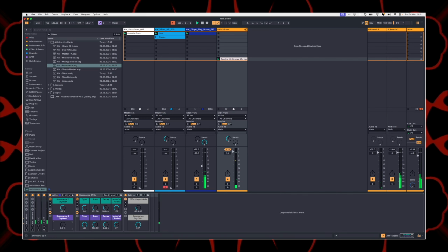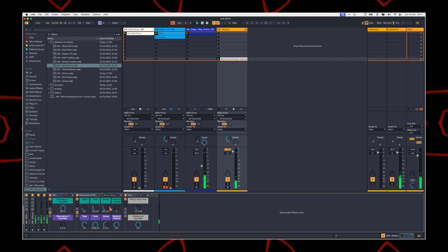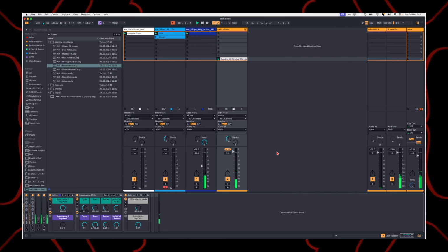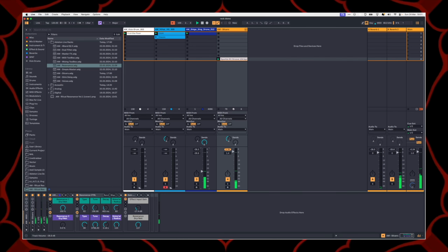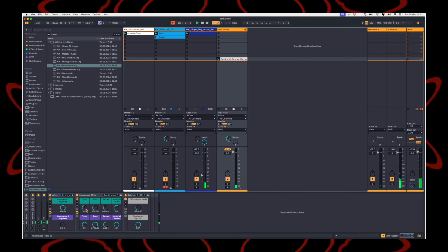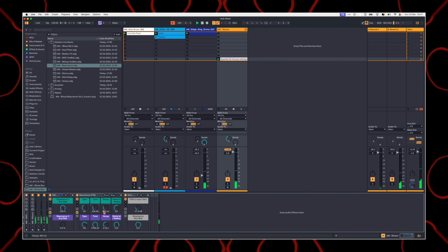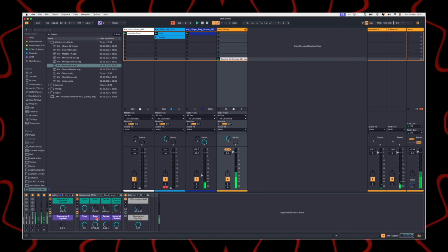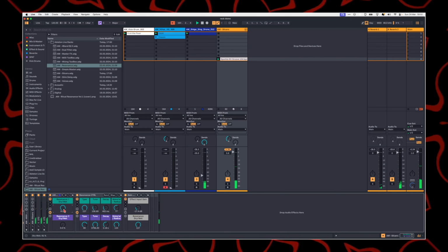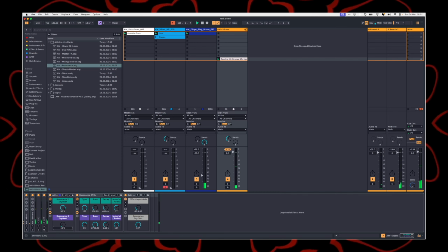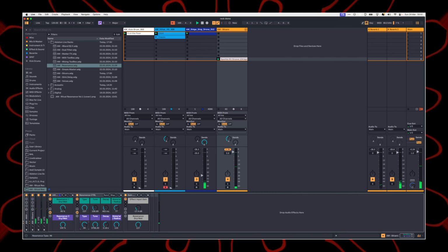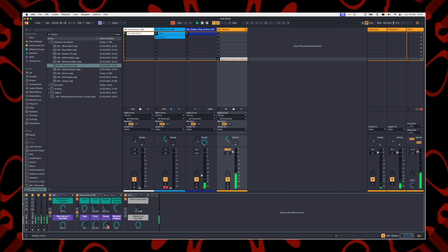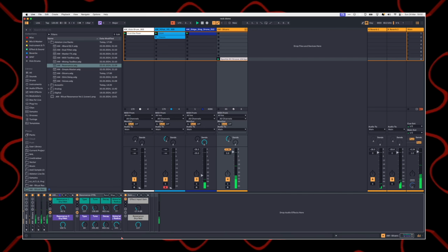So let's start with the first one. It's actually pretty simple. Yeah, this I like a bit more. Let a bit of the original signal pass through. Go into the second resonance. Bit less decay.